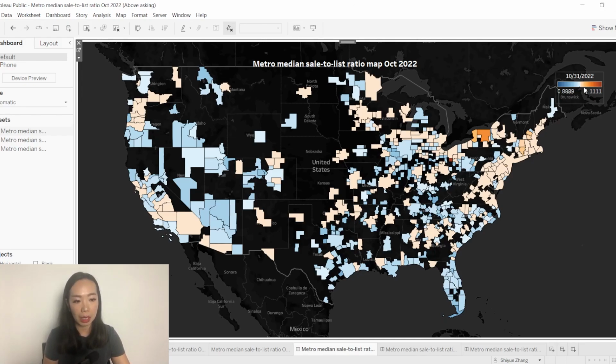All right, so in the middle, as you can see, it's at 1. That means the sellers are able to sell their properties exactly at listing price, and the buyers are not trying to negotiate up or down, right? So anything below 1 means that the sellers have to take a price cut in order to sell that property. That is a direct impact from the rising mortgage rate, which is now near 6.33% for the 30-year fixed mortgage rate. And for the other end, as you can see here, it's in the orange or yellow tone, so that is over 1. Anything above the 1 ratio means that the sellers are able to sell above asking price, and buyers have to pay a little bit more in order to buy a property.